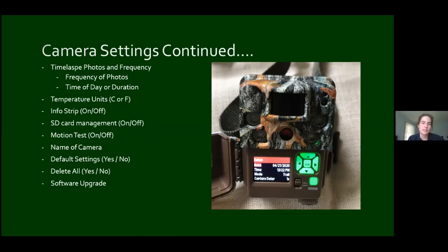Motion test is an option that most cameras have. It allows you, as you're setting the camera up, to test and see if the camera can detect you walking in front of it. So in the sets I've shown you so far, that's not quite as important, but if you're aiming on an open field or maybe an apple orchard, you may want to use this feature. You might walk in front of the camera at different distances away to see what the camera is actually going to detect, and it might help you aim your camera and or place it properly.